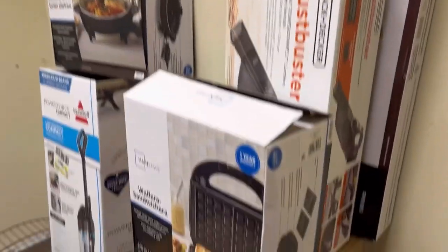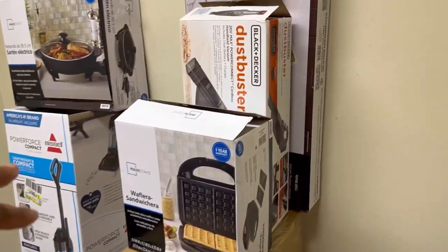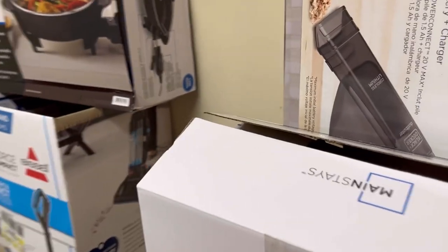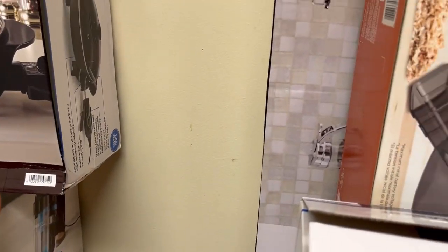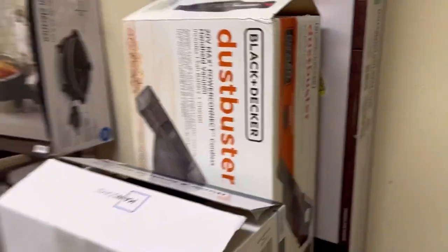Y'all, I'm impressed with this right here. So, you know, y'all probably wondering, okay, why she got the boxes or whatever. I'm going to start keeping the boxes on stuff for at least 30 days, 30 to 60 days, just in case something happened to the product. And I got the receipt as well, and I can put everything back in the box.